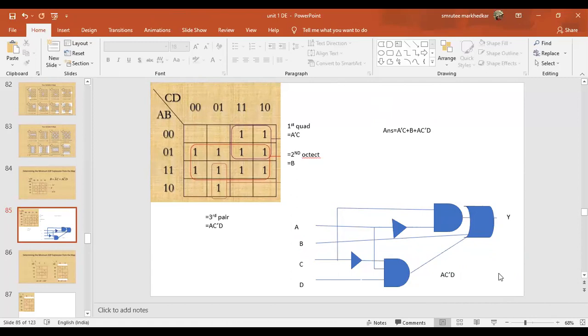Got it? So the question that they're giving is the K map. They're giving you the positions, and then you just have to solve it, and you can see that the equation has reduced from four variables to 2, 3, and 1 variable, and that is how it has been solved. So if they ask you to draw the circuit diagram, you will draw it with the gates. They will inform you accordingly.